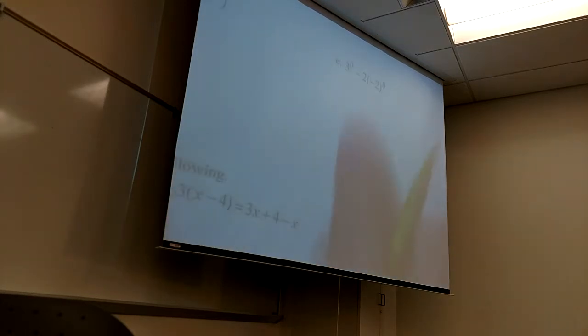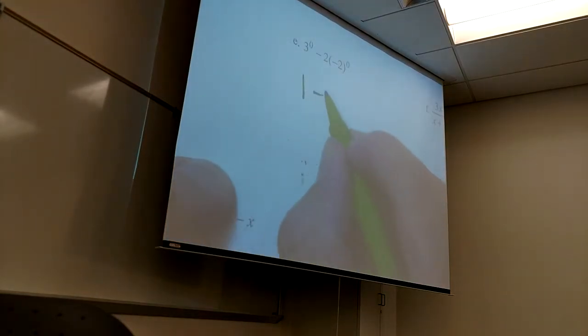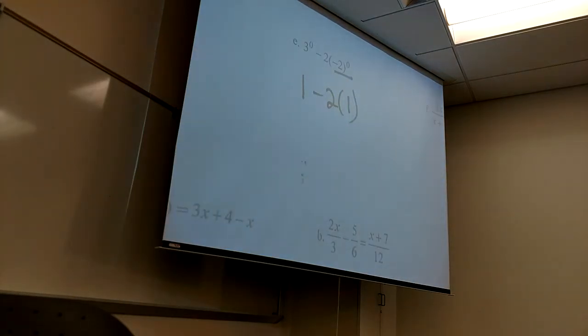All right. What about this guy? This is where people make some good mistakes. What are the two things being raised to a 0 power? 3 is being raised to a 0 power, so that becomes 1. What else? -2 to the 0 power, so that becomes 1. Right? And then I just rewrite. So I got this thing, which is 1, minus 2 times this thing, which is 1. So I replaced the stuff being raised to a 0 power with 1 because that's what they are. And now, how do I do that? 1 minus 2 is done.